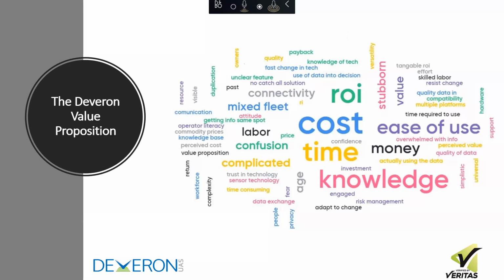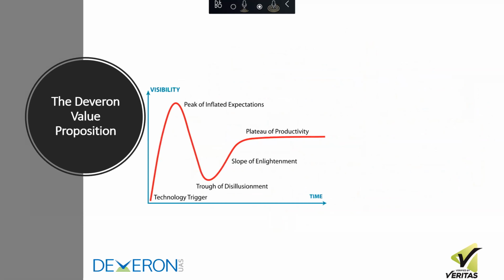So this is all the John Deere dealers and all of the John Deere dealer experts on precision ag. So you can see where the issue is: it's time, it's knowledge, return on investment, ease of use. These are things that they are hearing from their customers. So I love sharing this slide because this covers just about everything that people get very frustrated with on precision ag. So our value proposition is to try to address as many of these issues as possible with our clients and with our partners. And I'm going to talk a little bit about that.